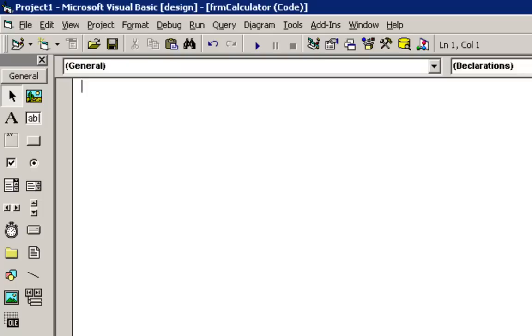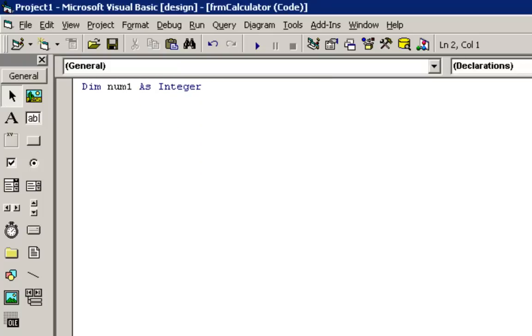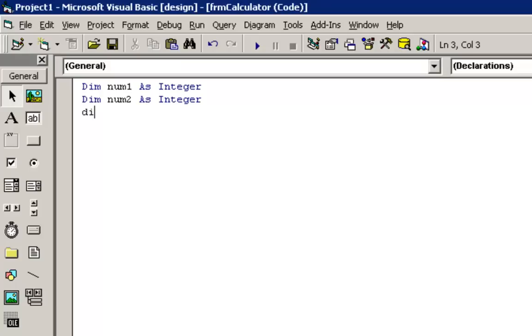So if you want to declare a variable, we can declare it as dim num1 as integer and dim num2 as integer, dim result as string.